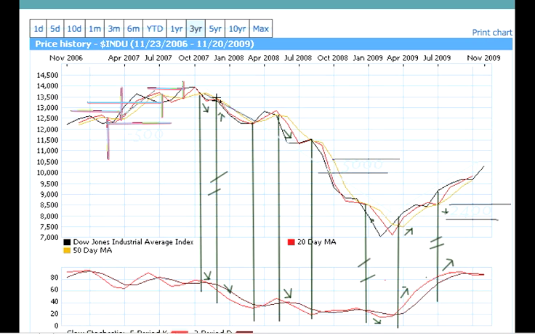For instance, if the 20-day moving average touches the 50 DMA and is about to display a sell signal, but the slow stochastic is clearly in an uptrend, we treat this as non-confirmation of the sell signal, and unless the 20 DMA moves substantially lower than the 50 DMA, we do not enter a short position. Here are some examples of non-confirmation. Here, as well as here.